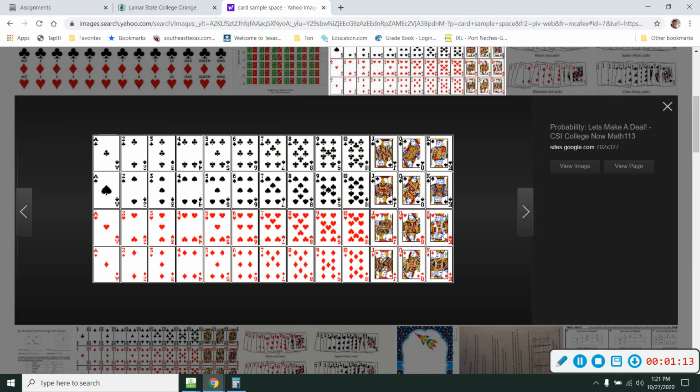And 13 times 4 will give you 52. There are 4 of each card, 1 in each suit. These 12 cards are considered face cards, and then you have the numbers 2 through 10, and then you have ace. Ace could be high or low, so sometimes you can count this as a 1 through 10, or you can put it on the top and it can be the highest card. So this is the scenario that we're going to be using to compute the playing cards. So you need to be familiar with playing cards, the suits, the breakdowns, and everything like that.